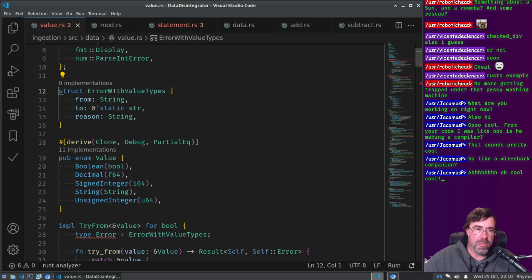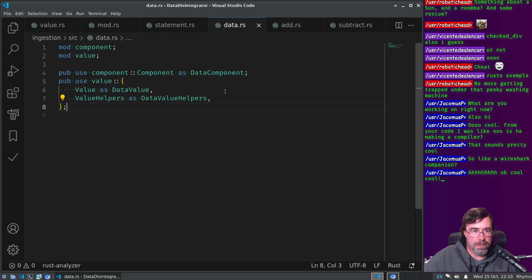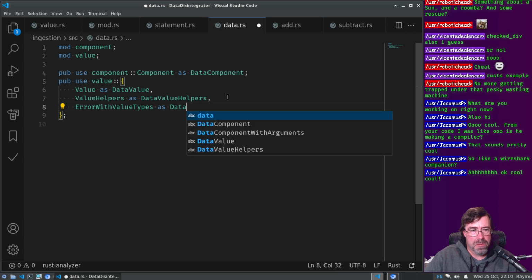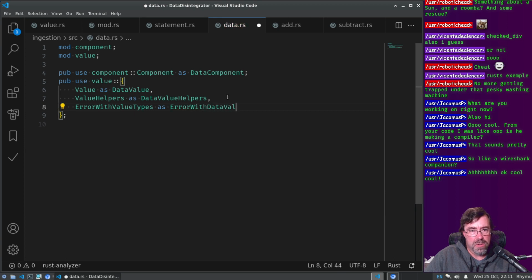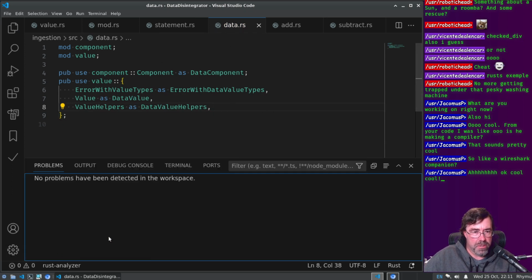We're going to want to also make the things inside public, right? And that means I'm going to want to re-export this from data. Error with data values. An awful name, but that's okay. We'll survive. What? No errors? Really?